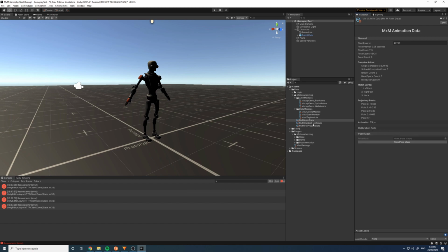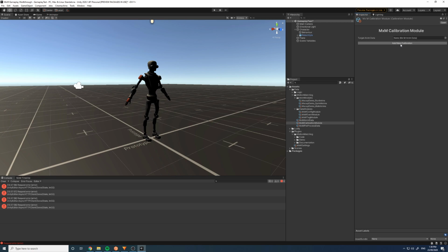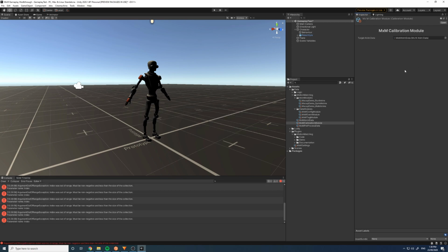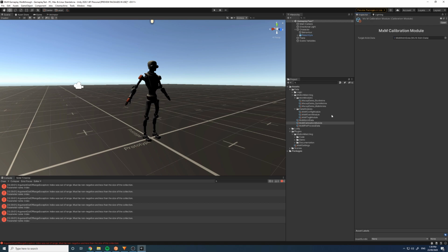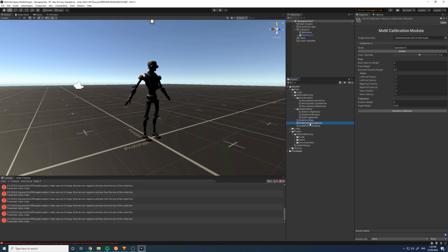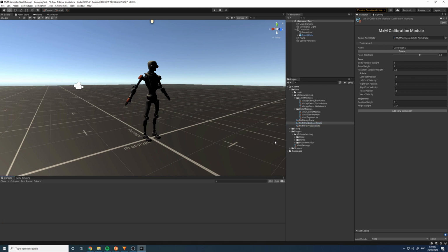We now use the calibration modules, and we can add our own. We just need to set the target anim data so that this calibration module knows which bones it needs to have calibration for. So it's going to ask you, do you want to copy calibration data from the new source anim data? If we say yes, it's just going to copy. Okay, that didn't work. I'll have to look into what happened there. Let me just deselect it and select it. So that's a workaround. I will see what's going on there and try and fix that for next update. But just click off it and click back on, and that will be there.